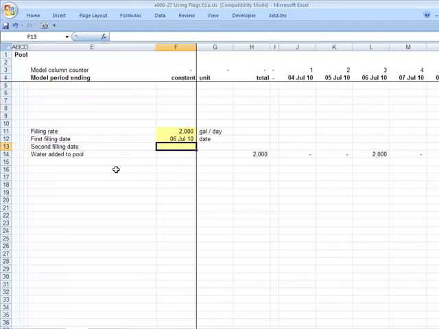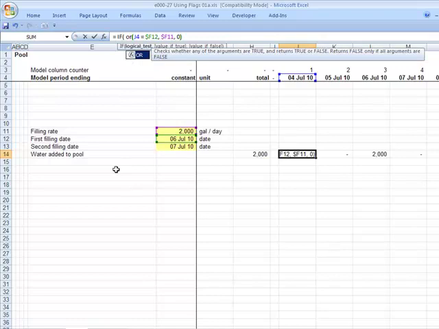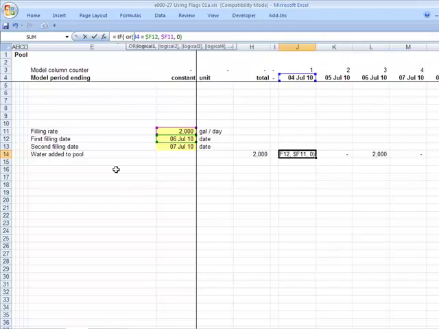And the second filling date might be, I'm going to say, 7 July. So I can see it all on this fairly high magnification screen. And you'd come back in here as the modeler and do some sort of incrementally complex kind of horror with maybe an OR: if the date, I've got to go up here to the date line again, is equal to that next one.